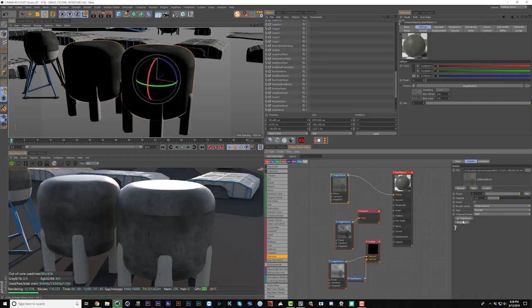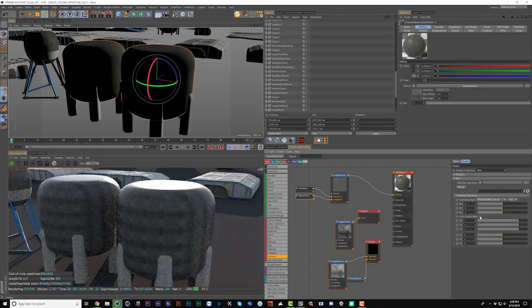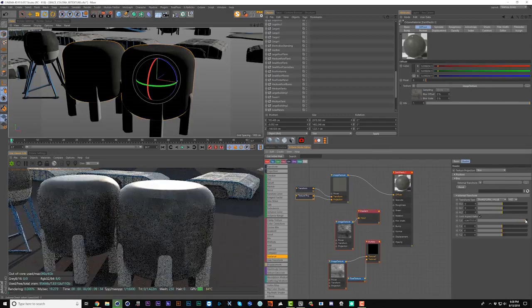So let's go UV transform and projection. Now the first thing you might do is try a cubic projection. So if we go to box here, we can lock aspect ratio and scale this up. But now we've got these other lines here instead. So this doesn't really help us that much. The answer to this is triplanar.